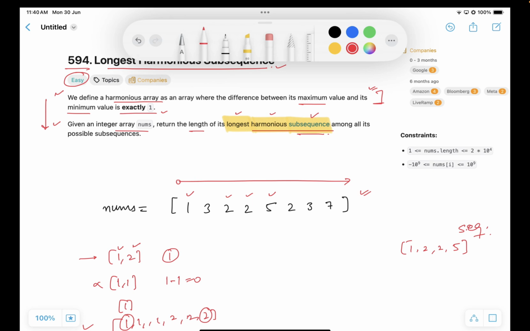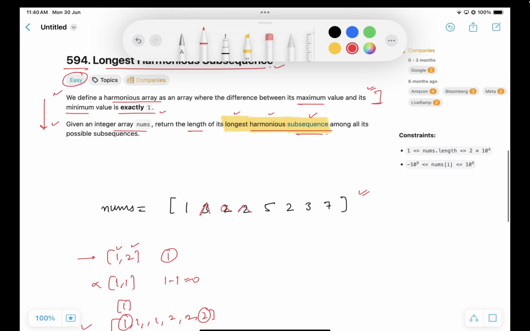Or in other terms, let's say I have this whole array with me, and from this whole array I am deleting some items. Let's say I deleted these 3. The remaining array becomes a subsequence. Or if I do not delete any item, then it itself is a subsequence of the given array.